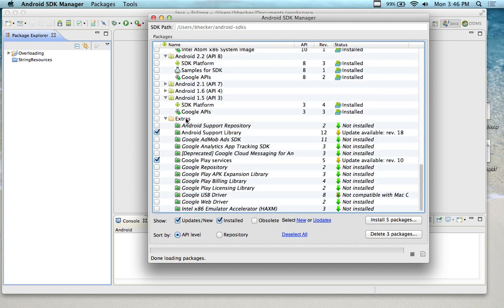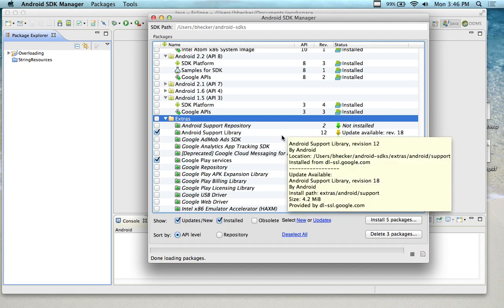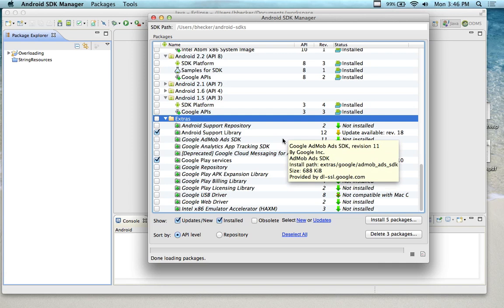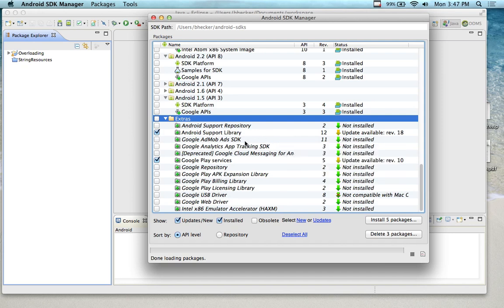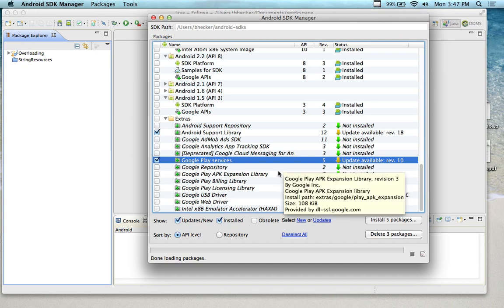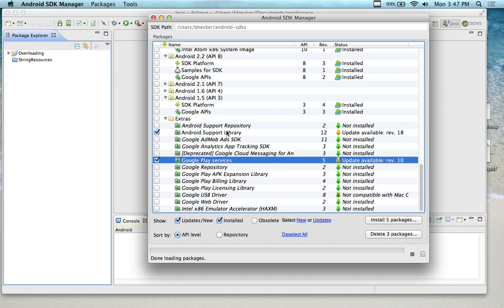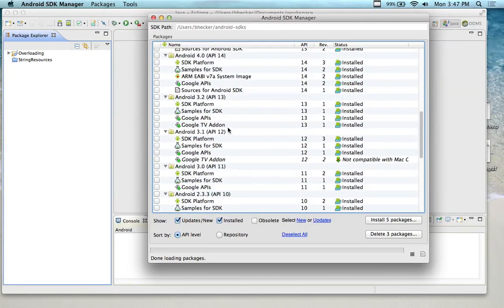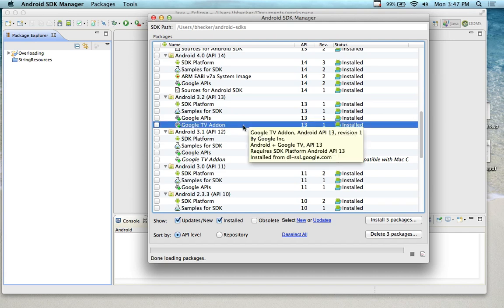I also want to go down to the bottom here under the extras. If you want to make apps for the Google TV, the brand new Google TV that's out, you can, but it's under extras. You have to get the extra repository for it. Go ahead and click on Google AdMob ads, repositories, Play services, if you want to do the Google Play services. Pick as many as you want that you think you're going to use. If you don't use it, you're going to end up having extra hard disk space used. It's going to take up some space. But long story short, I've got everything on here. I've got the Google TV add-on on 3.2.